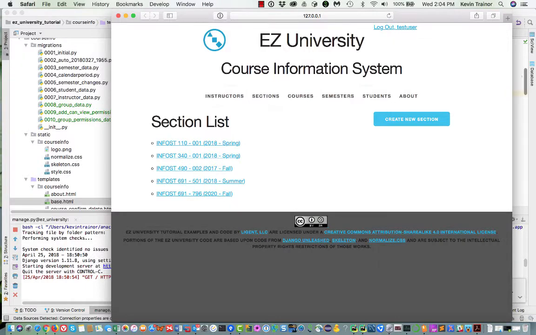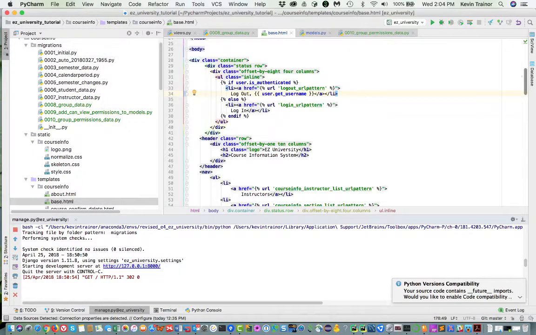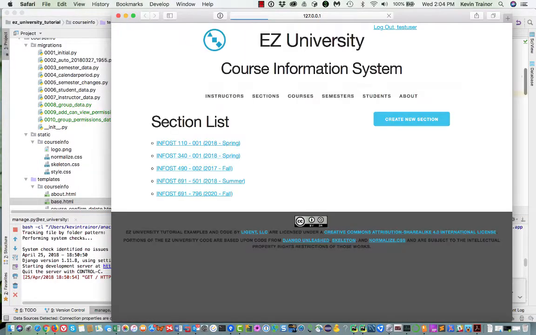We can decide to quit the browser, which really closes the browser app, and we can come back and fire it up again, and we're still logged in. So we haven't fixed the problem of sticky logins, but we will, and we'll do it soon.